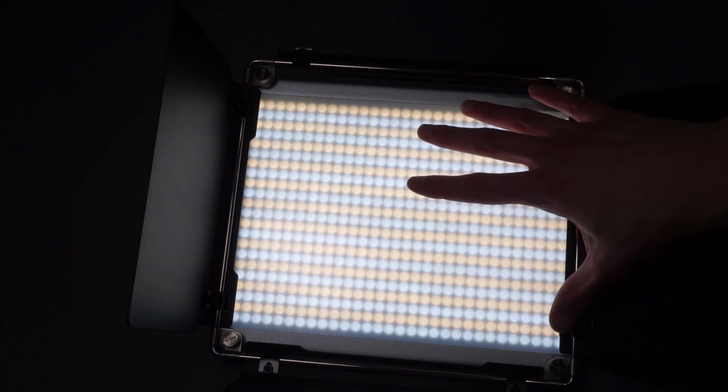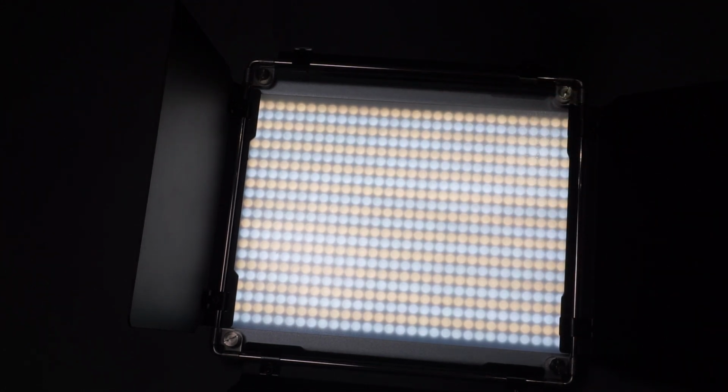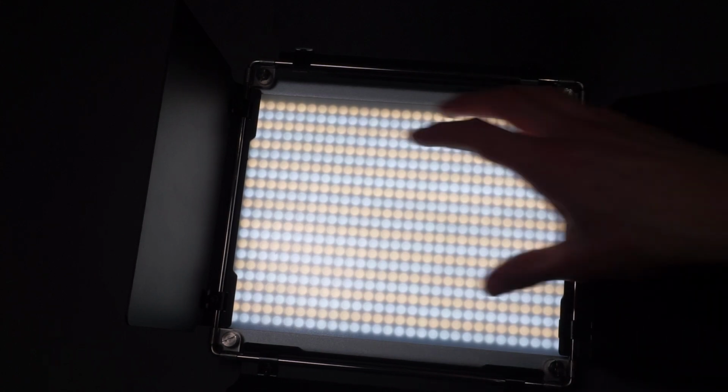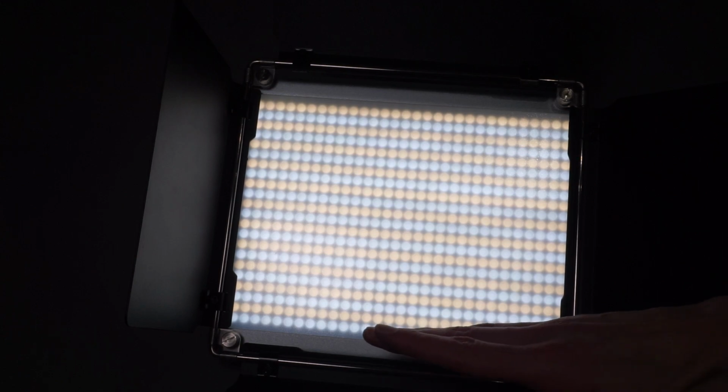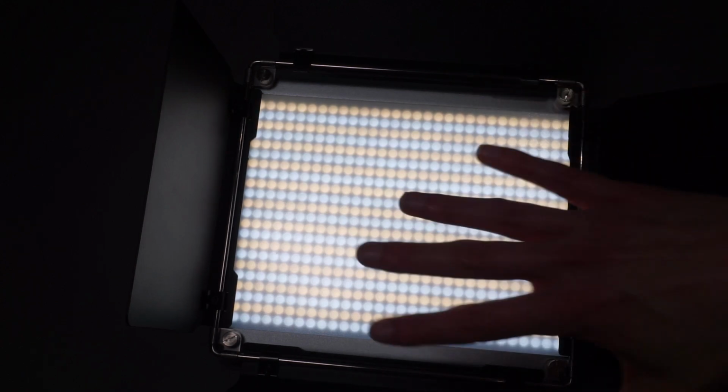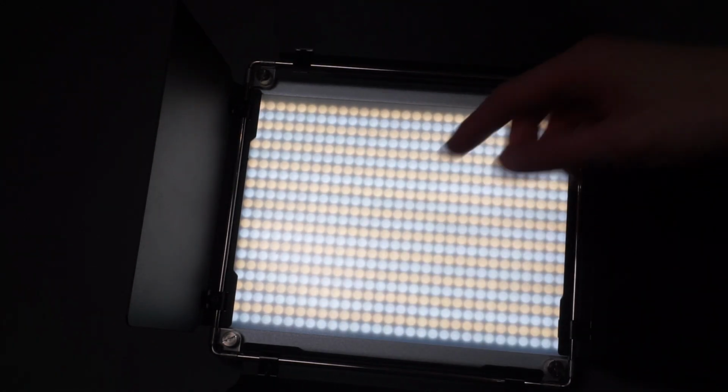And this is around 4400 Kelvin. And I've worked out that roughly speaking, that is right in the middle of the range that this can do. So it means that all the LEDs are on 100% brightness. But what you can quite clearly see here is you've got the alternating rows of cool white LEDs and warm white LEDs. So when you mix them together to a sort of middle color temperature, you see them all.